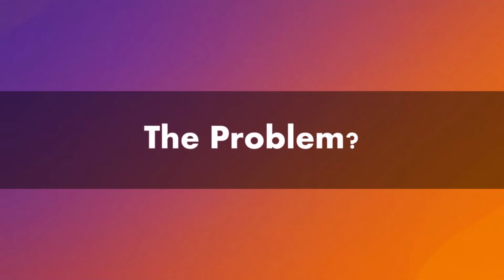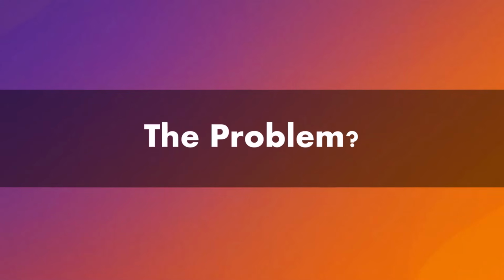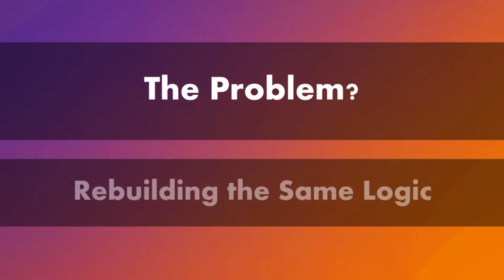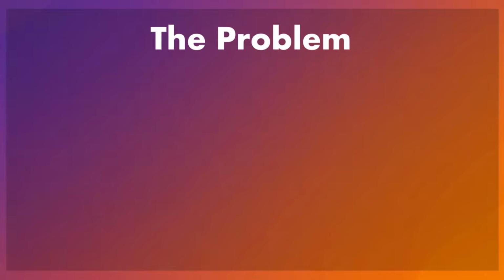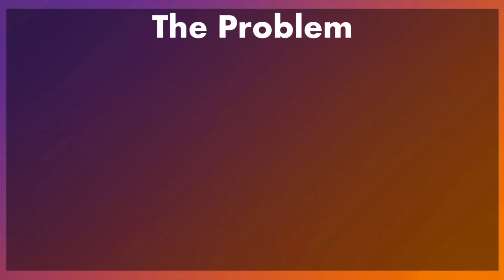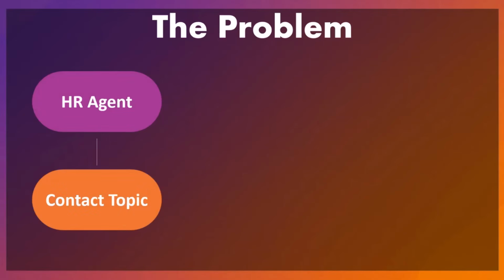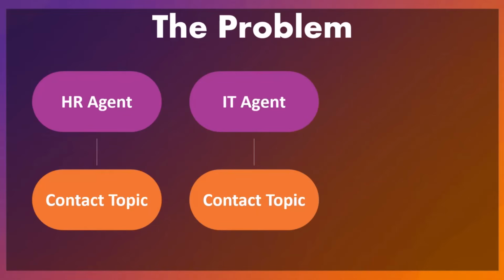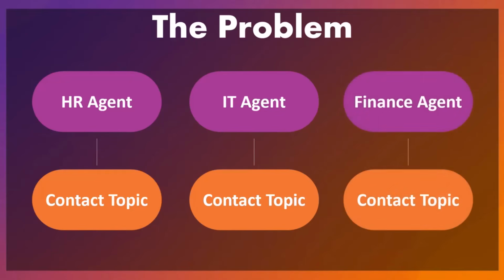Okay, so here's the problem that the boss man is talking about. Overall, here are some things that we're going to be thinking about. One, component collections allow you to solve the problem of rebuilding the same logic across all of your agents. So when you get into it and you start creating agents, say, for example, you create an HR agent, and you've got a topic, something simple that is like a contact topic. Hey, I need follow-up. Please give me some information, get someone to get back to me. Then guess what? You create the same thing in an IT agent. Oh, and then by the way, finance agent needs the exact same thing.